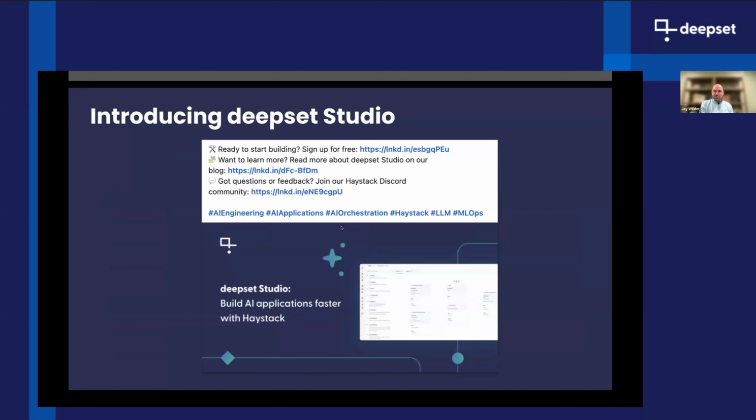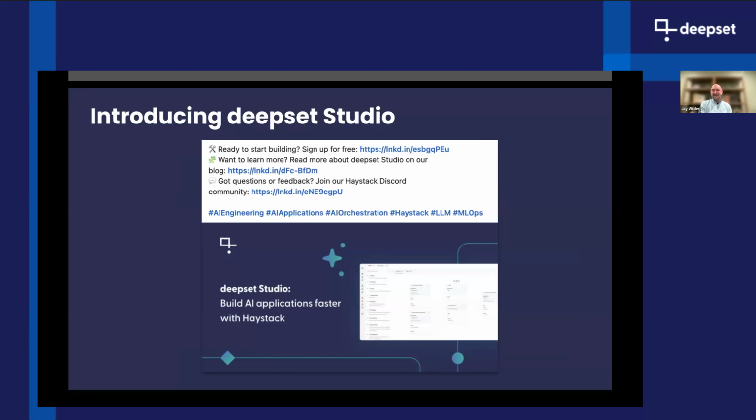So as we were turning into just the last, I'd say at the end of the summer and into the early fall, we started engaging with the community to say, how do we open this up for the developer community? We've got the enterprise platform, we've got organizations and teams coming on, but what if I'm just a single user and I want to be able to go in here and I want to try this out, I want to test it, I want to use it, and I want to get going right away? This is where Studio comes in. And so Studio is now available. As I said, it's for free.